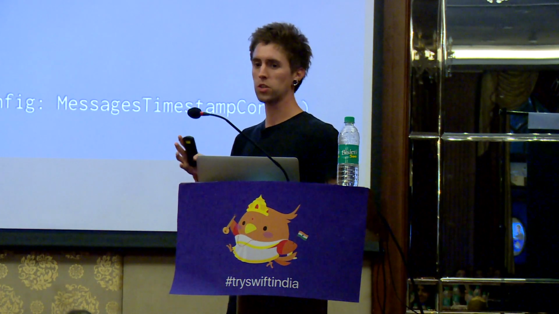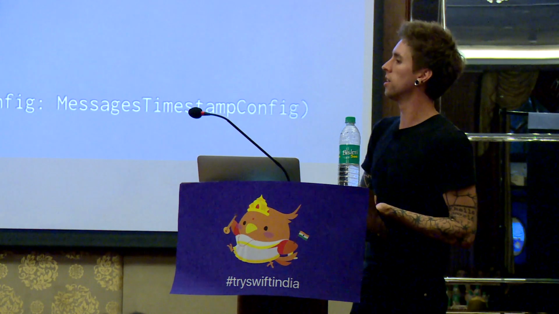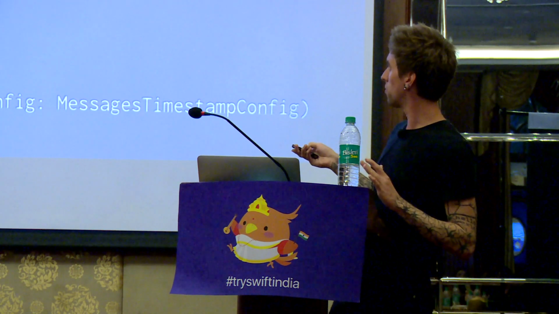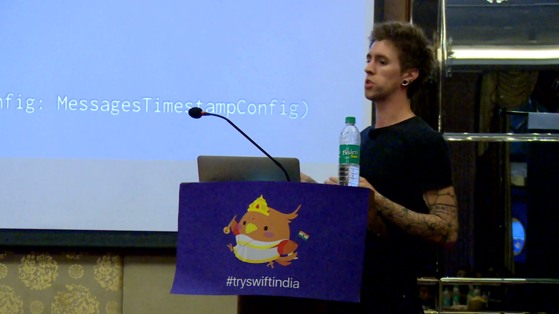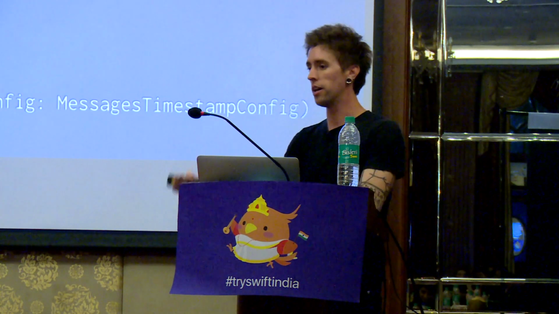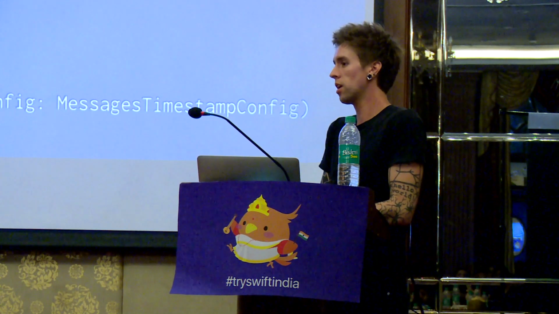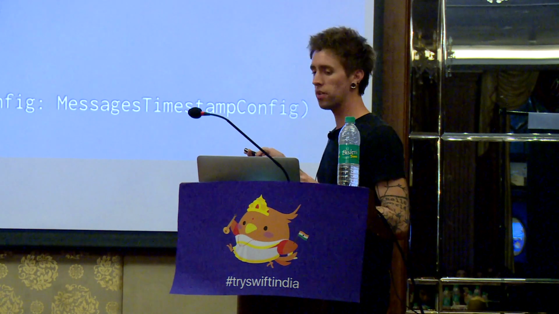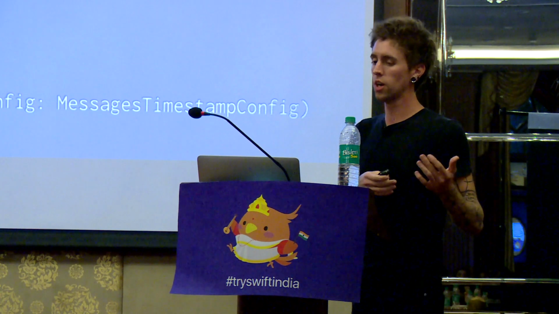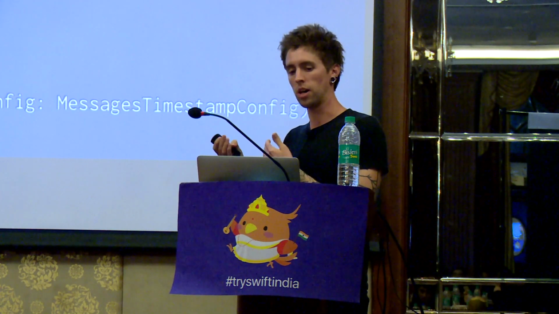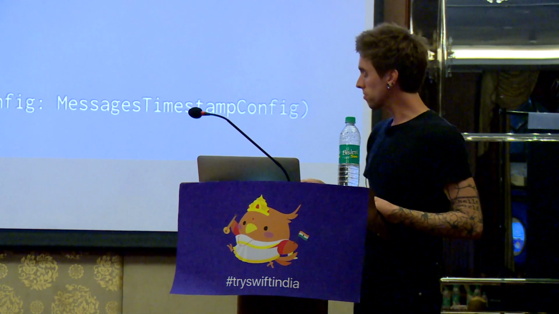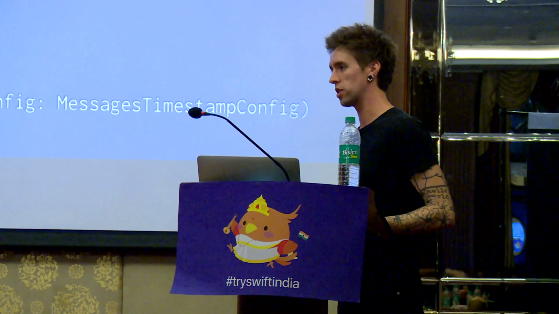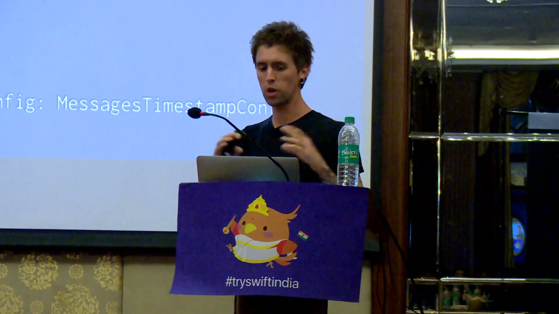A more flexible and, what actually turns out to be, a much simpler design is to use a configuration object like this here. We can have this timestamp config object where timestamp is actually a closure. So the client just provides a function that receives an index path, and then it'll return a date for the timestamp. This is also more extensible in the sense that you could have other elements here that you want to change. So if you want to configure some timestamps to have certain text colors or certain fonts, you can do that here, and then we can have this function that will just apply this configuration to the view controller. And you'll have much cleaner code.